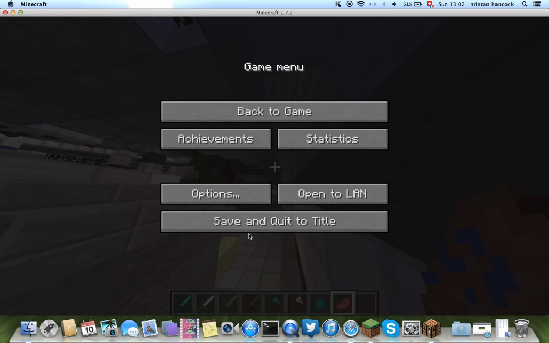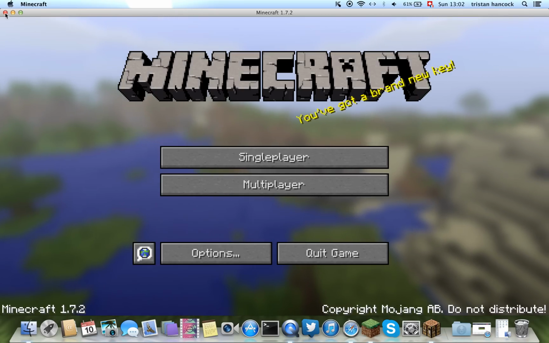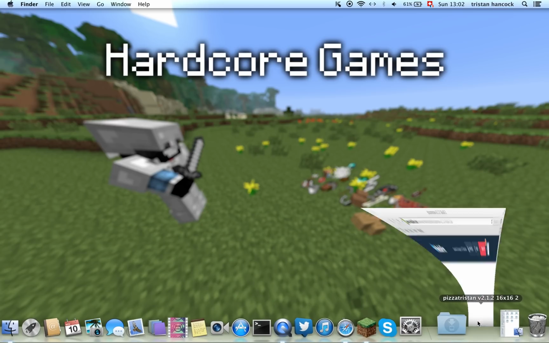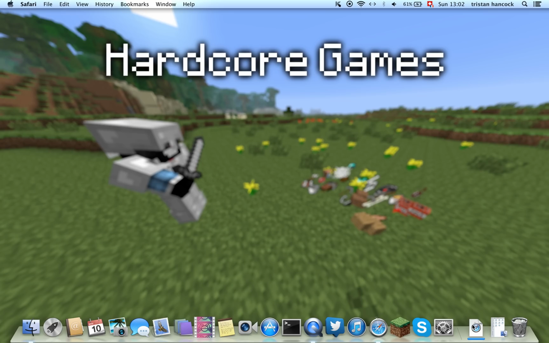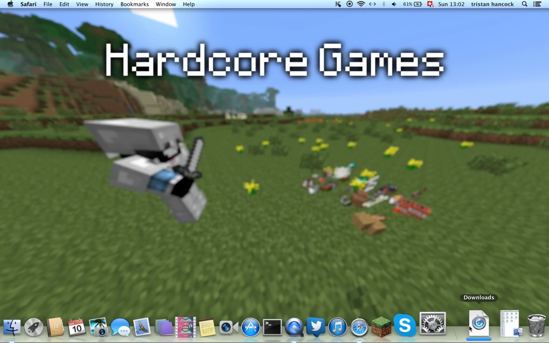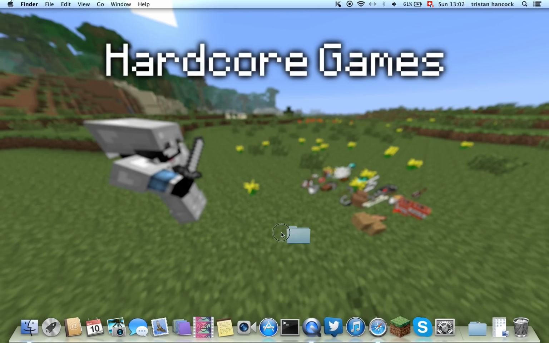So there you go. Now I'm going to show you how to install the texture pack. Actually, it's the same thing. So you're going to download it right here. Download. This is my texture pack that I did. If you're interested, you might want to go to the description. The link to it will be there. See how you like it. Now, okay, it doesn't seem to be downloading. Now, there you go. Take it here.